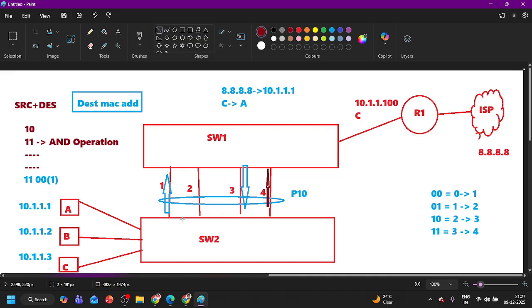There are two types of load balancing. Per host and per destination are both the same. Means for PC A use this path, for PC B use this path. Here EtherChannel will be used when you have lots of users in the LAN and distribution layer switches are connected together, not servers. If there are servers where you have lots of traffic, you are not going to configure EtherChannel like this.